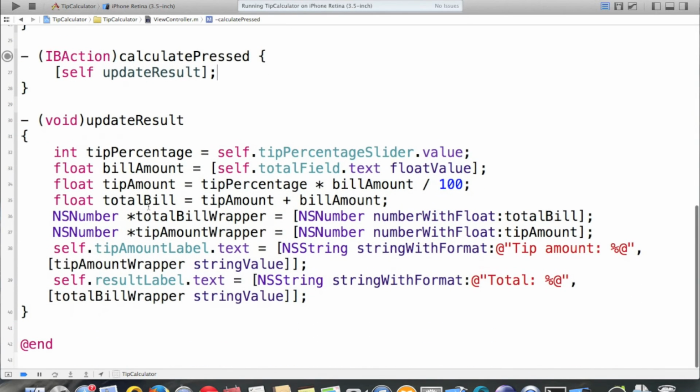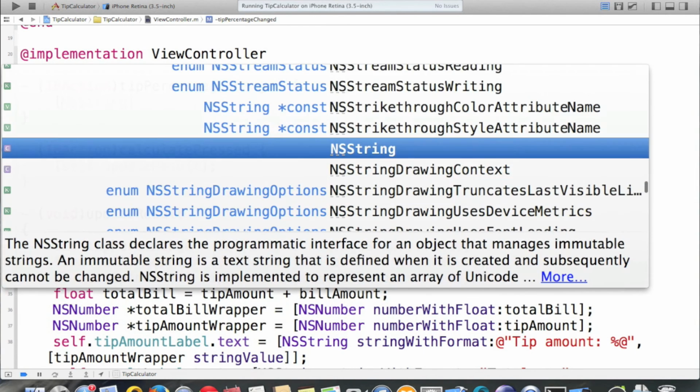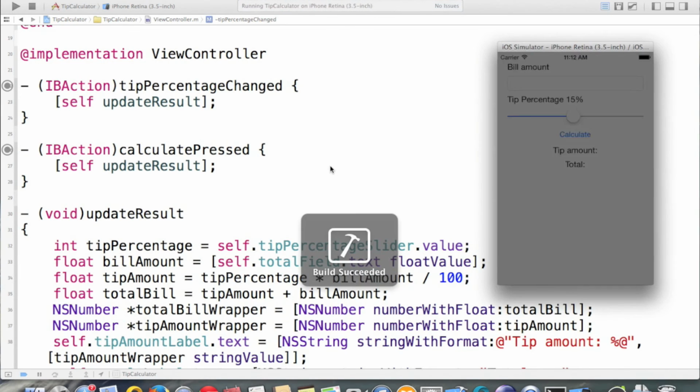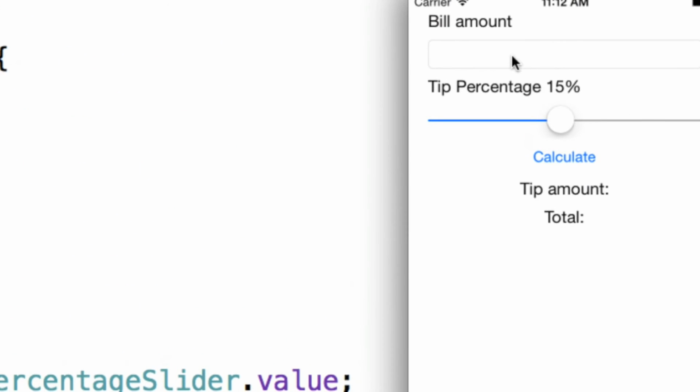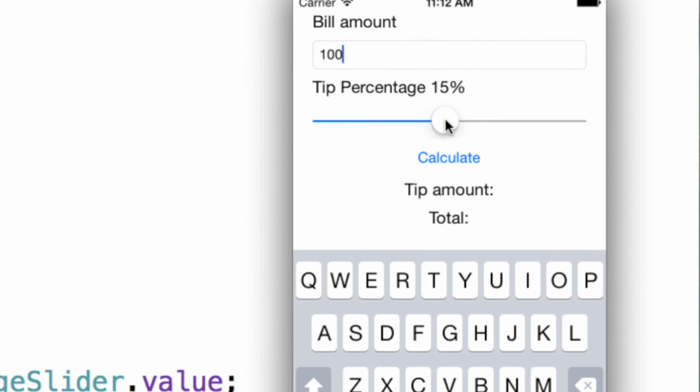It would do the same thing, but I can call this method here as well and say [self updateResult]. Let's see if it's working. I have a $100 bill and say calculate, and if I change it, it will work.